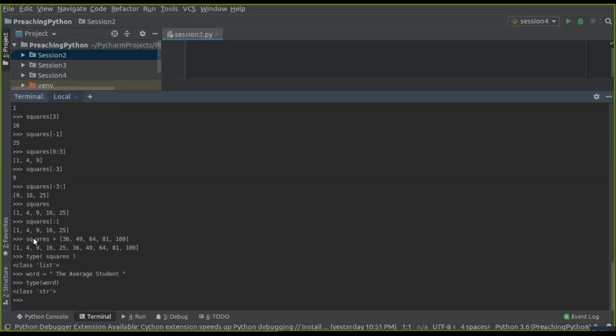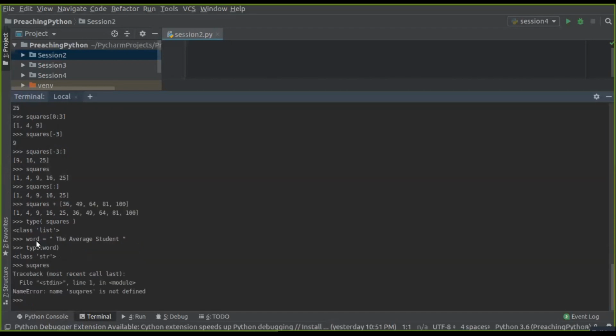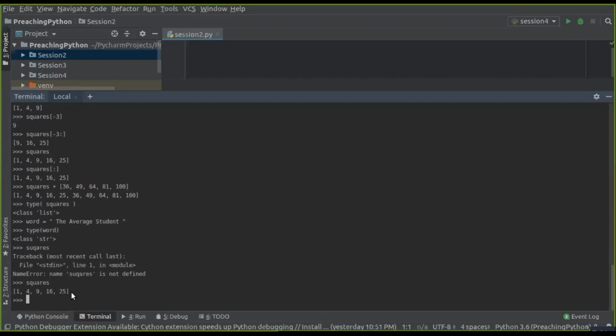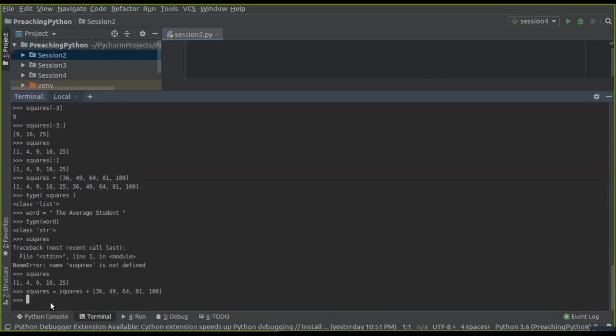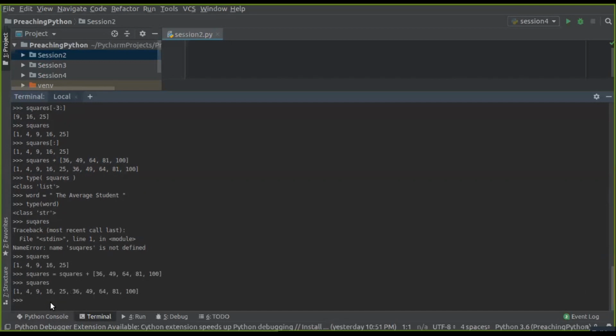Now, one magic you want to see. Okay, let me show you. So in squares, sorry, my mistake. So in squares, we have these elements. Now you got to see that when I've concatenated, it has printed all the elements, but I have not assigned it to a variable. As long as I don't assign, the value of the variable remains unchanged. So what I will be doing is assigning values to this variable. Now see, now I have assigned. Now when I print squares, it gives me the entire complete list after concatenation.